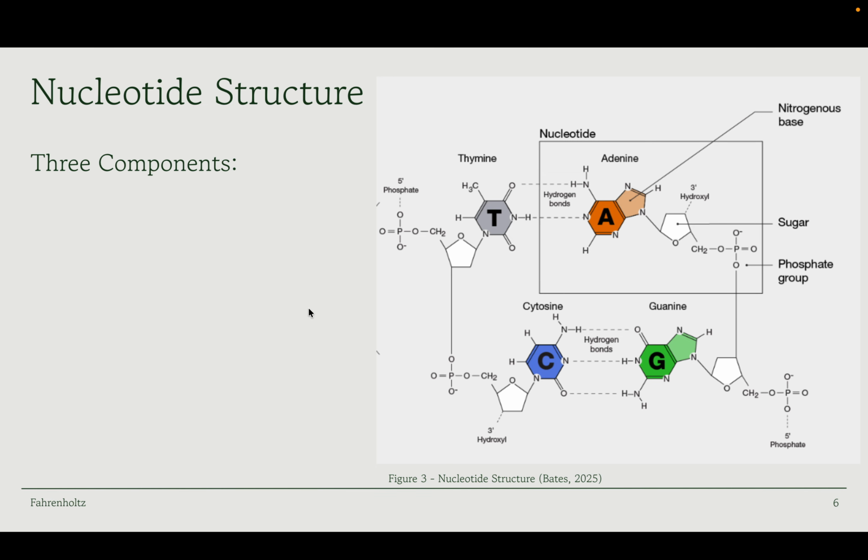Here we have the structure of our four nucleotides. Each has three components. The first two are the same on all four, but the third sets each apart from the others. Part 1 is a pentose sugar, which is deoxyribose for DNA. Let's take a look at the carbons on these and double check. If we count each point here, we should get 1, 2, 3, 4, 5 carbons, and we should find those 5 carbons on each of these sugar rings here.